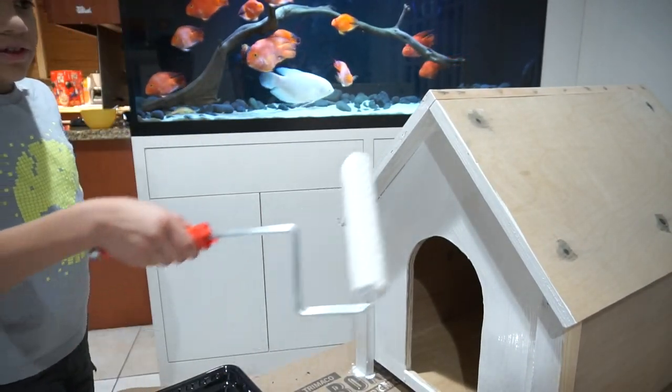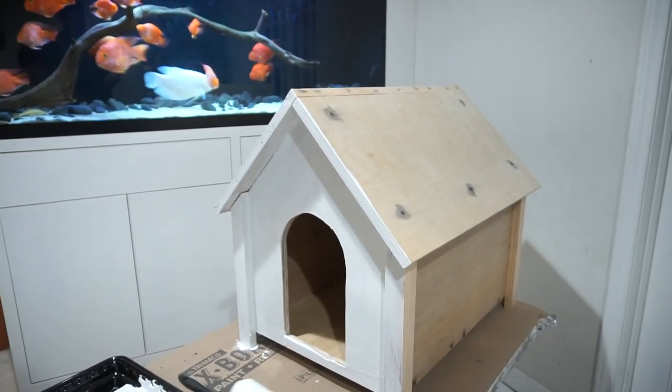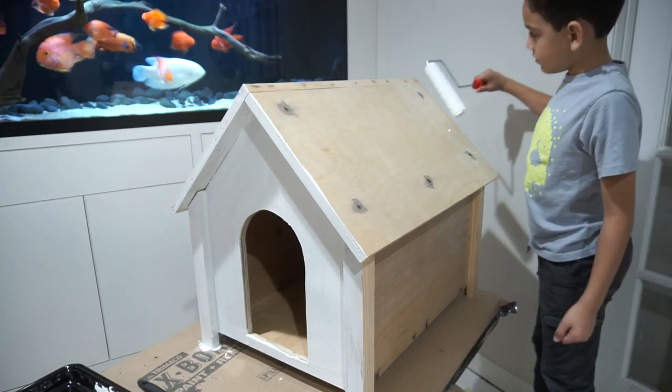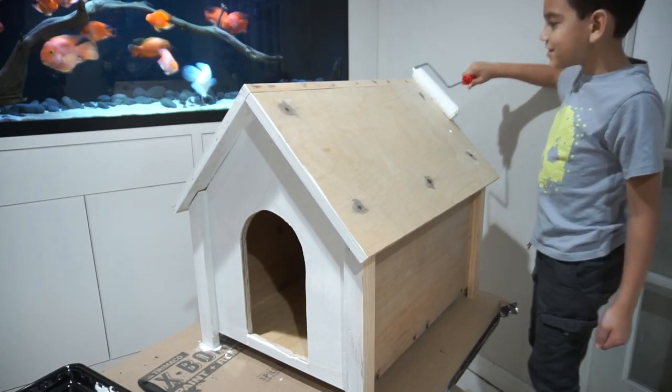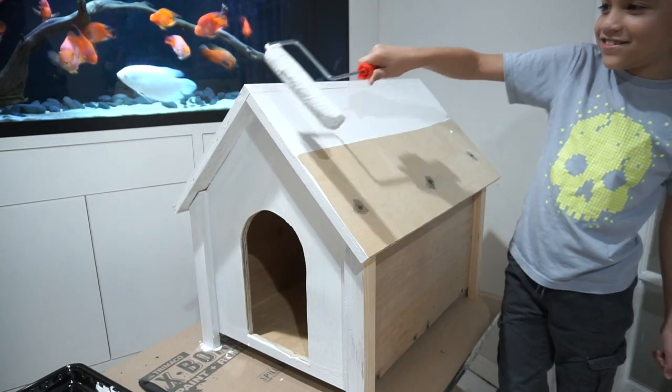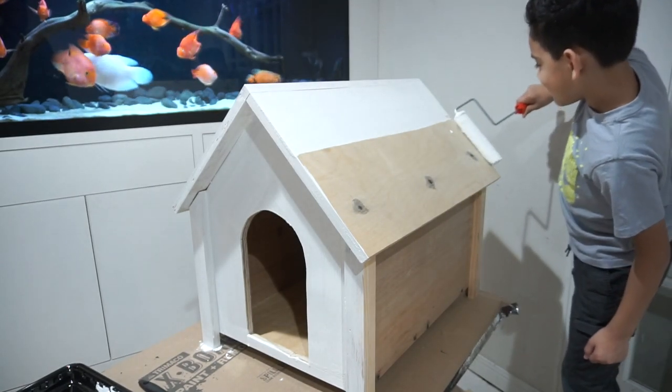So now we're gonna do this wall. I'm gonna move here. And we're gonna do it the long way so we can do it fast. Ready, dummy? Whoa, it feels kind of satisfying. But you don't even feel it.